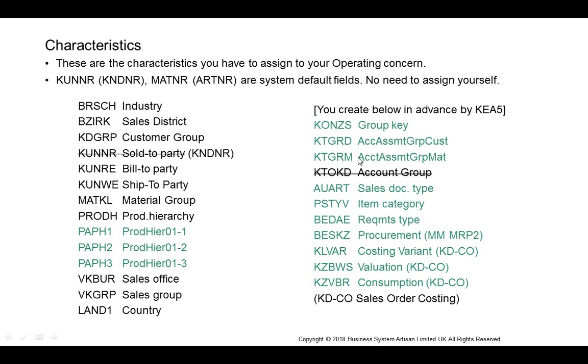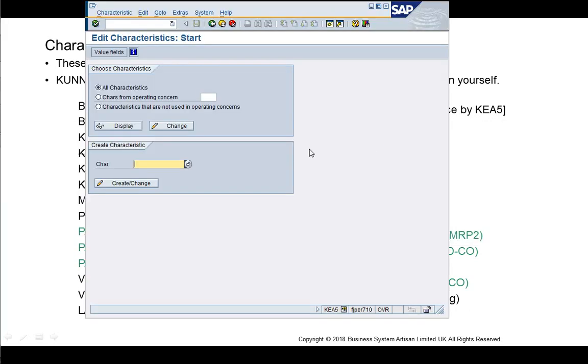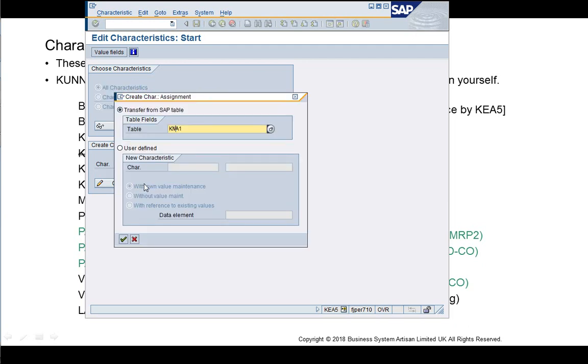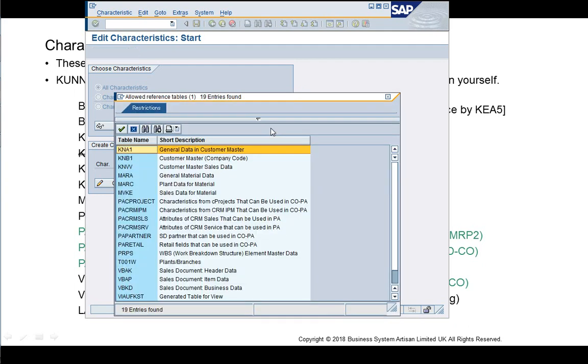May not have added this one yet. This account assignment group from customer is in the sales data of the customer master.